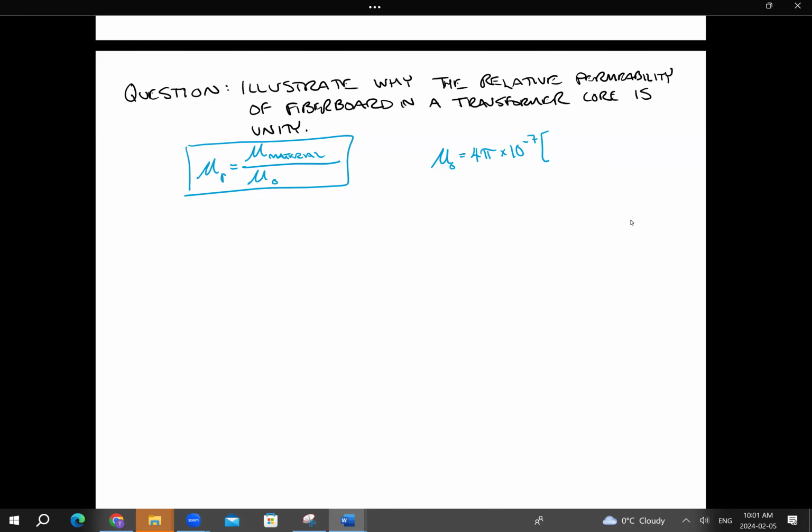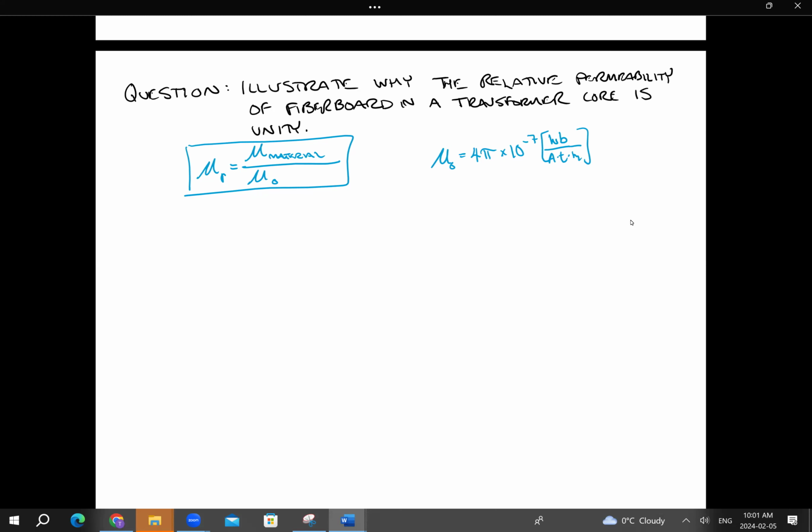And we know that. We can look that up. There is not a lot of permeability. I mean, free space is not very permeable. It does not permit the magnetic flux lines to develop, and it is not permeable to the extent of times 10 to the negative 7. So it's very not permeable. Weber per amp. I like carrying the turns in there, meter. So that's the permeability of free space.